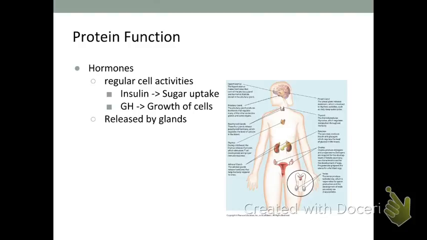And hormones are released by glands, like the pituitary and the hypothalamus found in your brain. You have your parathyroid and thyroid gland. You have your pancreas and your adrenal glands, and then reproductive glands, both male and female. Those all release different hormones. So those are making the proteins that are going to be released into the body to tell the body cells to do certain things. Like your pancreas is in charge of making insulin.